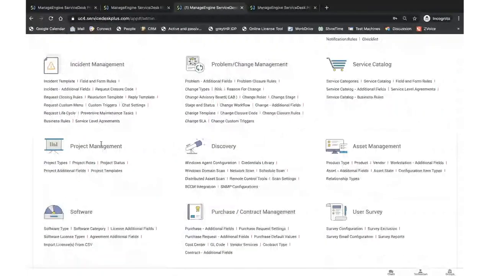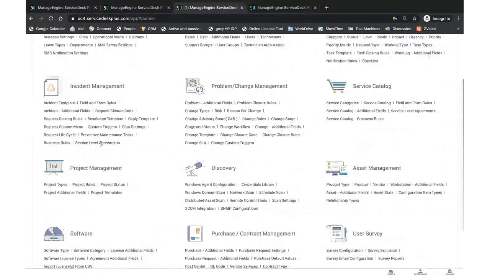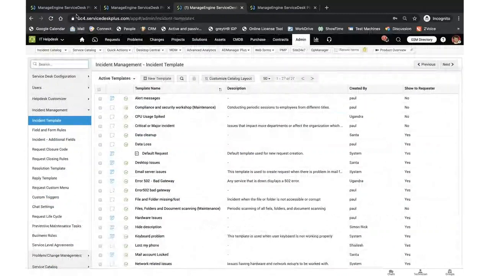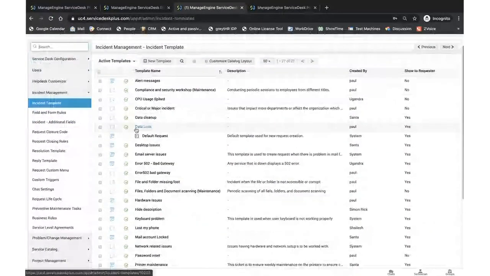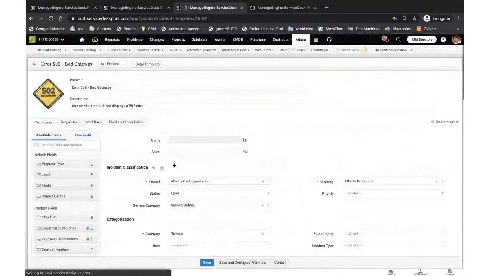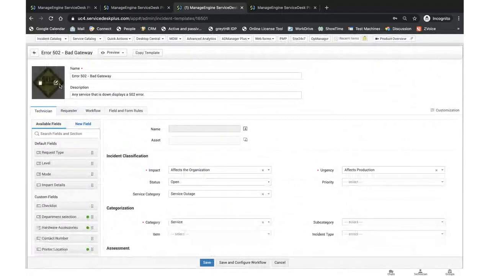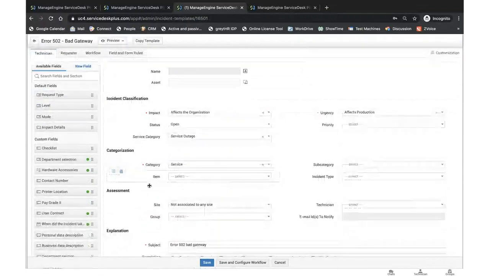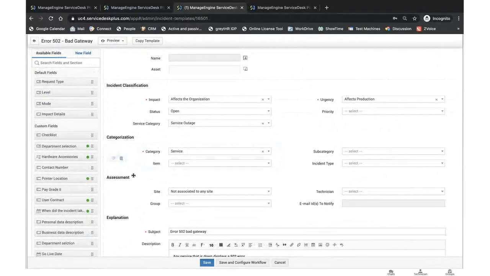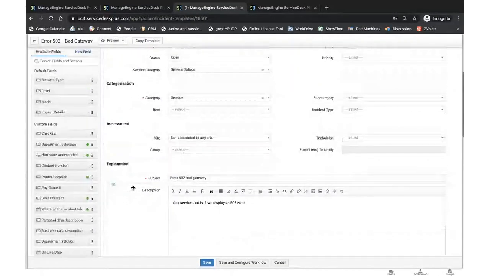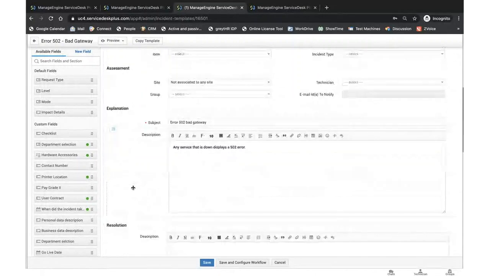So that is where we are going to look into the incident templates. I'm going to show you how the template looks. This is a template that we have used, and I'm just going to edit it for us to understand how it looks. You could add images so that it gives more visibility for the users at their self-service portal. You can group fields as required using the grouping feature. Then you can also sort the fields, again for the end user to get more clarity on the fields.